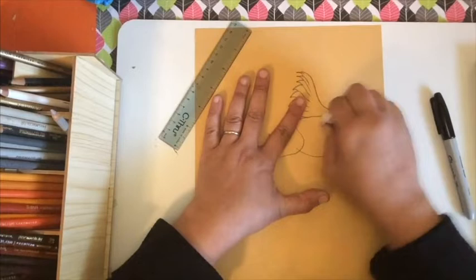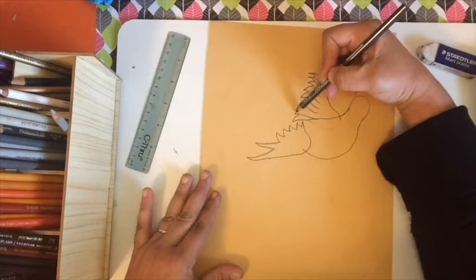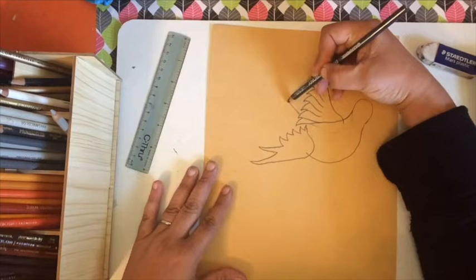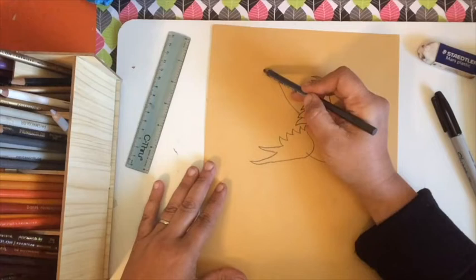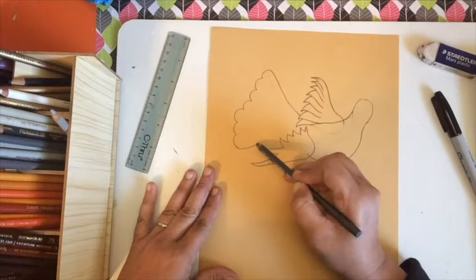So now it looks like one wing is on one side and the other wing is on the other side. Okay, so now we're gonna move up to sort of the tail part, or I don't know what you would call it on a bird, but we're gonna move upwards from here and we're going to create sort of like these rounded bumps that eventually come all back down to here again, okay? So it appears almost like a fan.